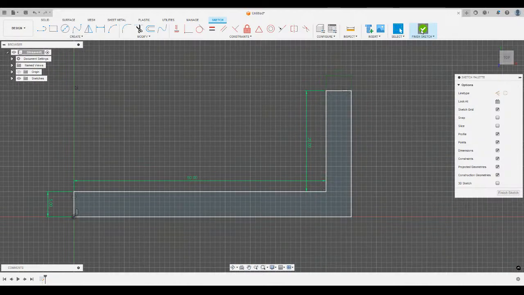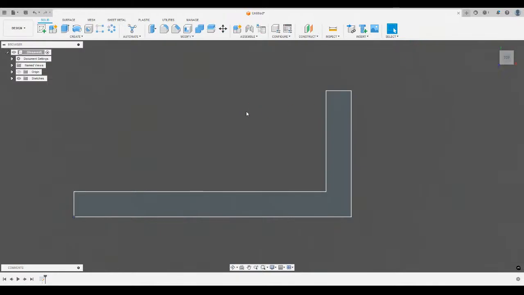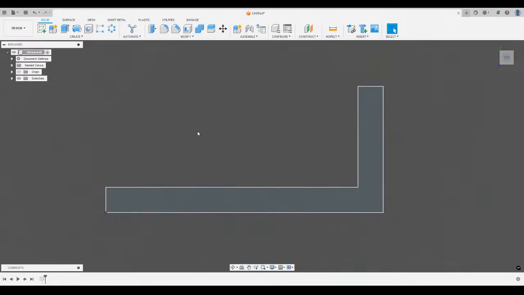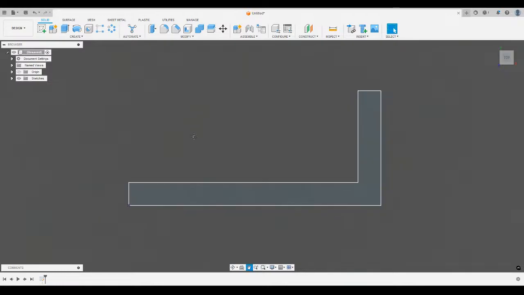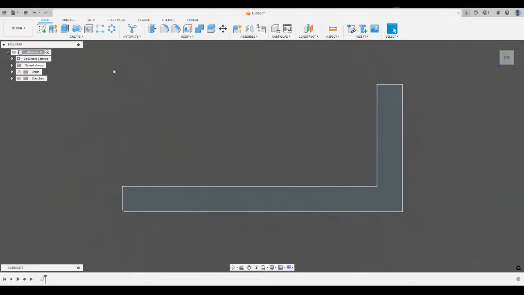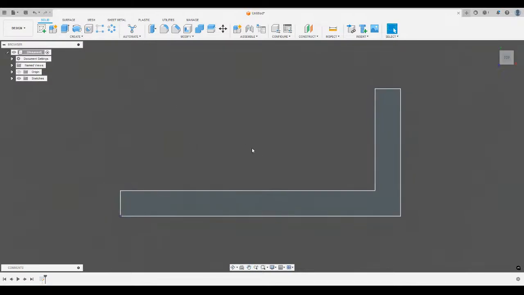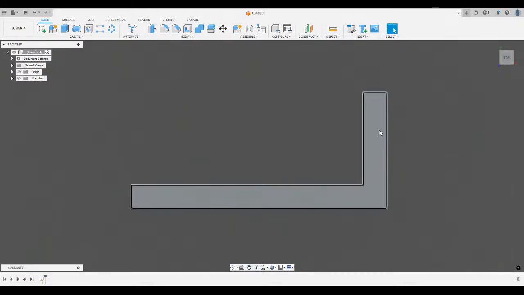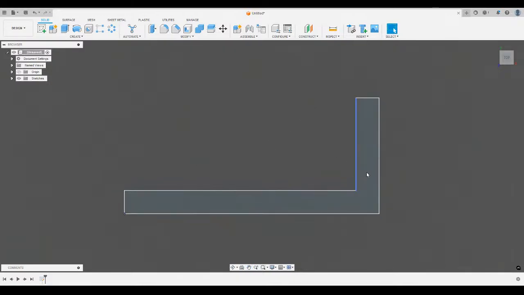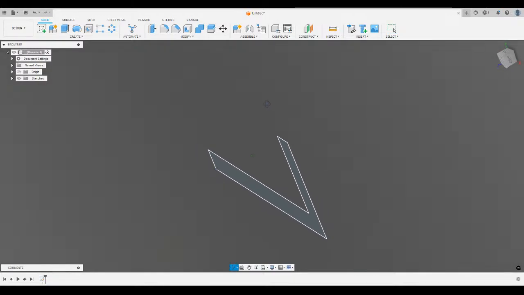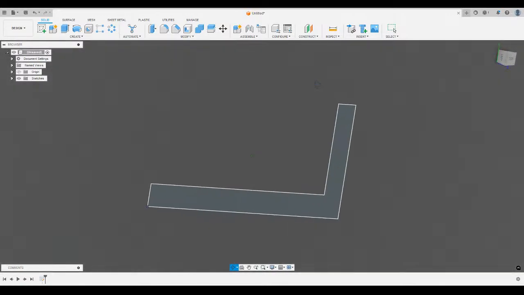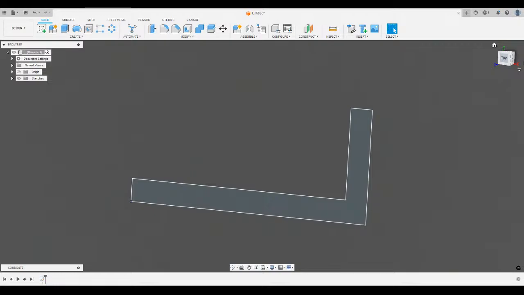I can now hit finish sketch, and my software is going to lag for some reason, probably because I'm recording and live streaming and got Discord streaming a screen open. Anyway, so we're now back in the 3D environment, the 3D workspace. So I got this 2-dimensional L shape. It's a 2-dimensional profile, and I can look at it in 3 dimensions. You can see right here, it's 2-dimensional, it's flat. Looking all around at it.